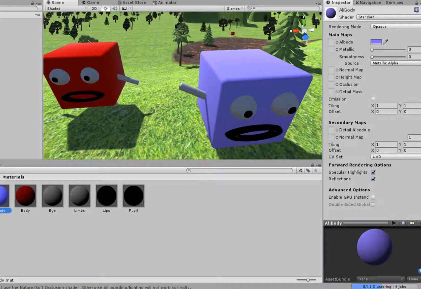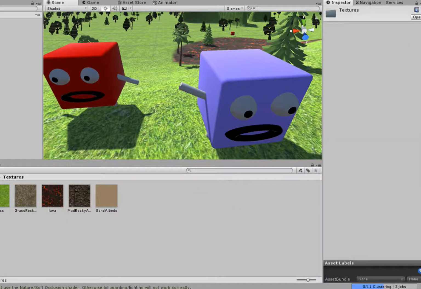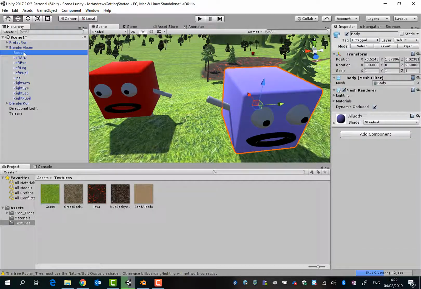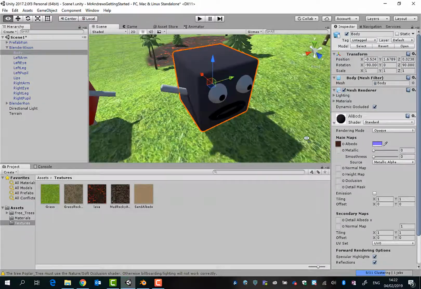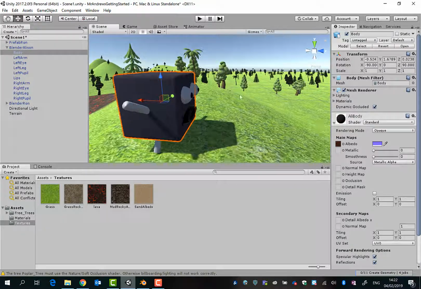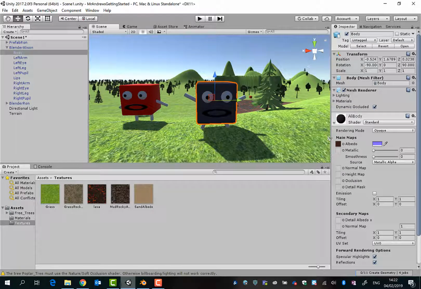If you'd like to do it as a picture, so for instance, I thought, right, we want her to be lava. What you can do, make sure you've got the asset down here, and then you need to make sure you've got this here. You can just drag it into this little picture box, and then she would be lava. The reason she's not is we've not UV unwrapped her, which is a different tutorial again on Blender, but you can put specific textures onto it if it's unwrapped properly, and it will match, it will look correct.